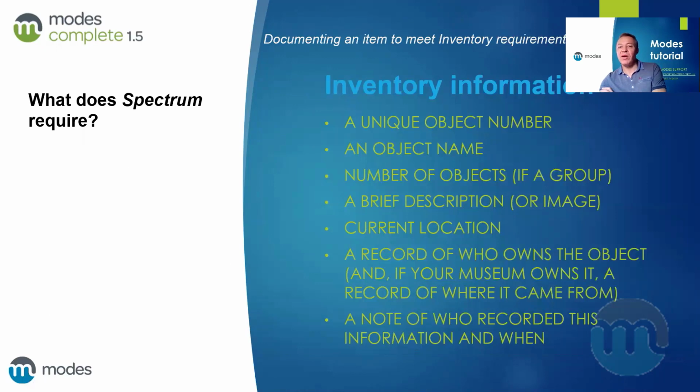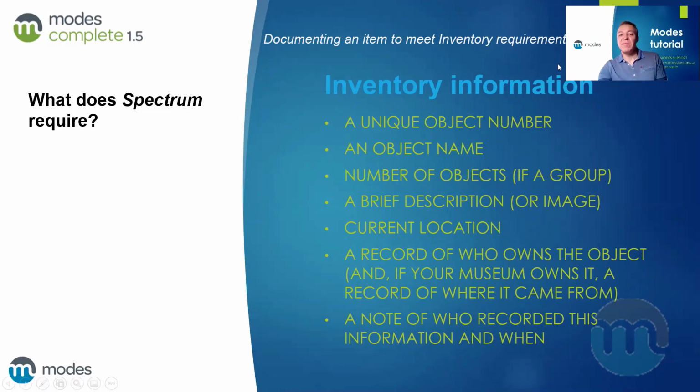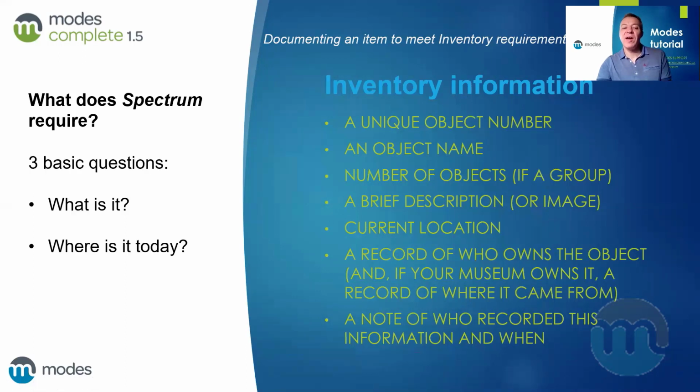And what does Spectrum require from an inventory record? Well, it must have a unique name, number. We must record the number of items recorded in the record, and we must have a top-level written description. We must also address where the object is today. This is known as its current location and when it was located there. And finally, we must record how the item was acquired into the collection. Who is the owner of the collection? Does it belong to the museum or the trust, or is it something that's been loaned or lent to the organization?